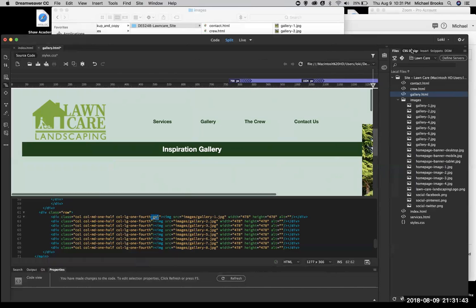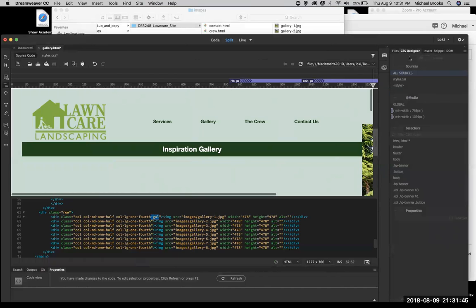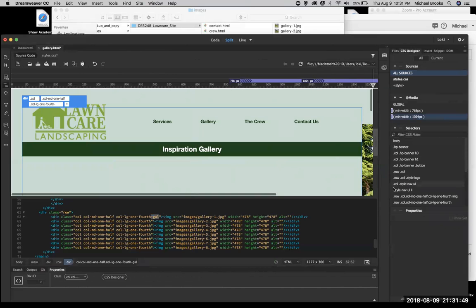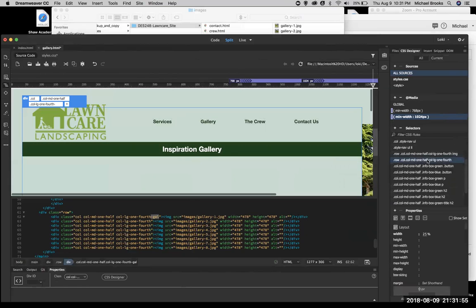So let's go back to CSS. All right. Now we come down here and we have the 4th. We're going to duplicate that, copy. So copy styles, copy layout styles.